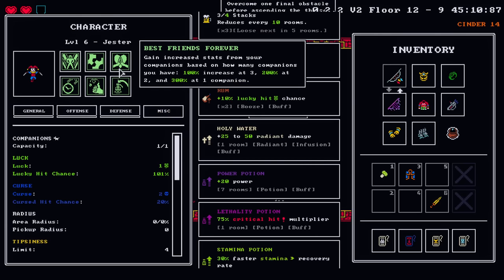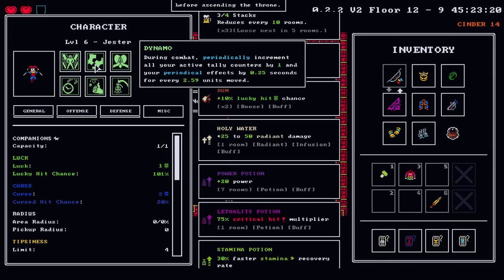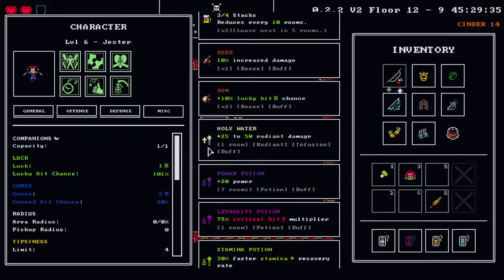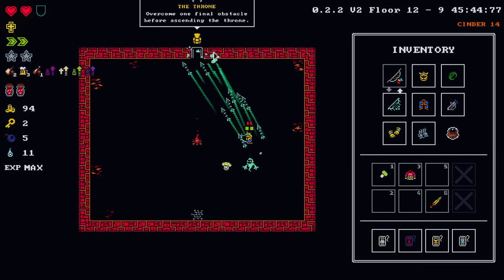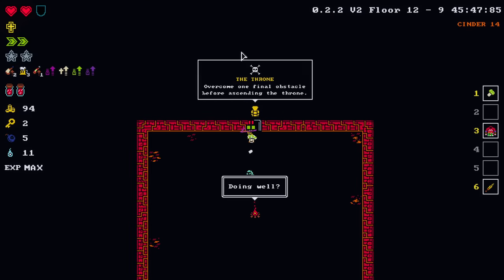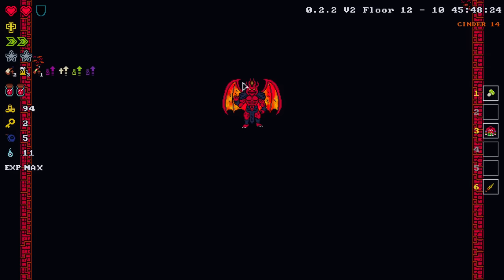Here's the thing. My periodic stuff is largely capped, right? For every 4 units moved, 0.25 seconds for every 4 units moved. My movement speed goes down. What do I lose? Man, just imagine. 20% movement speed penalty. I might take it off mid-fight.